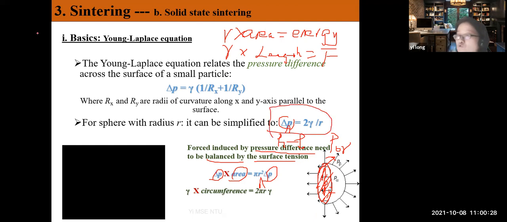You can quickly come up with this equation: delta P equals 2 gamma over r. This is definitely not required. I am not requiring you to do anything, just helping you understand, because I have some ways to help students understand, and I thought this may be a good way. So delta P equals 2 gamma over r. Please be patient.